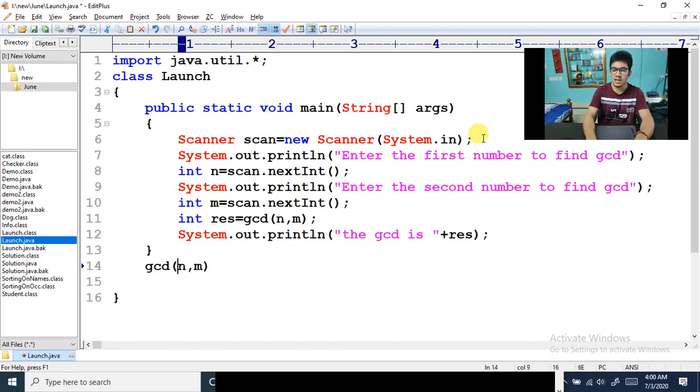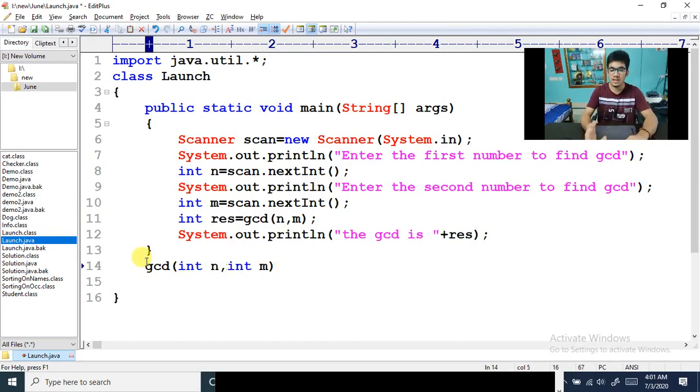One thing you have to understand: n, whatever you have told, did you declare it previously? No, this is coming for the first time. You are telling, no sir, it is not coming for the first time, because the first time it came there, but that was a different method, right? This is a different method. For this method, is n coming for the first time or second time? First time, so declare that variable int n. Here also m is coming for the first time, declare that variable int m. Now whatever you have passed as n will be collected in this variable, and whatever number you have passed will be collected in this variable m.